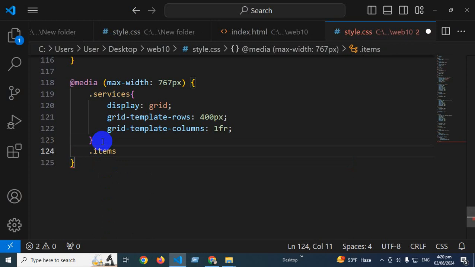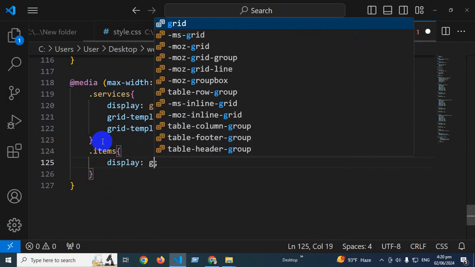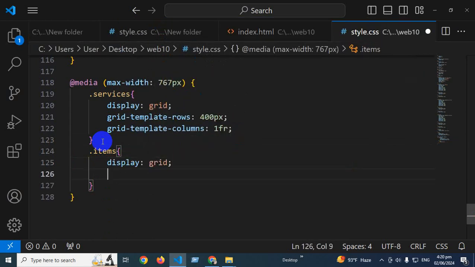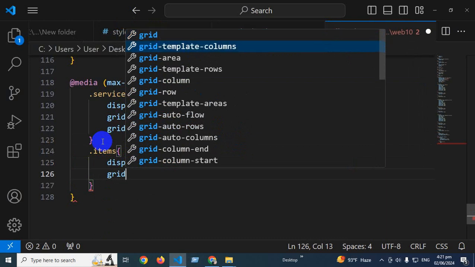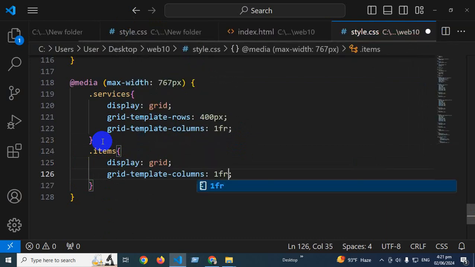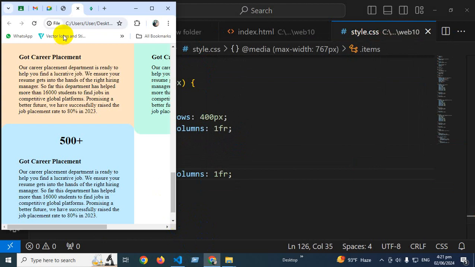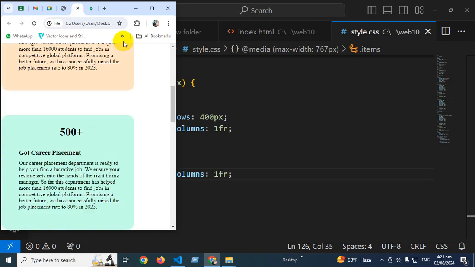We still need to style the items, so we set display grid, and the grid template columns I need is 1FR. If I refresh now, you can see our website is responsive.